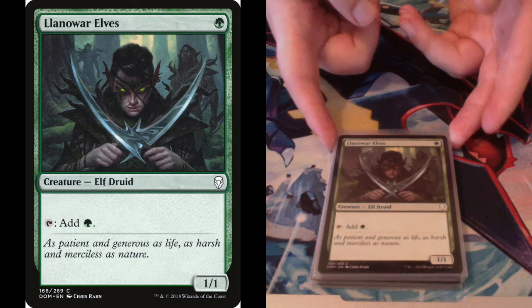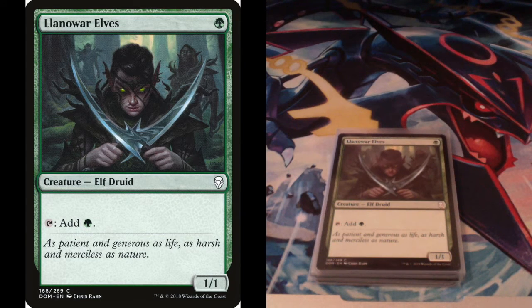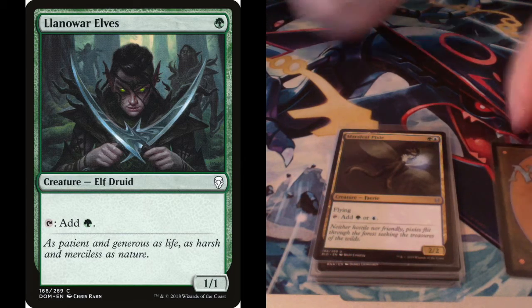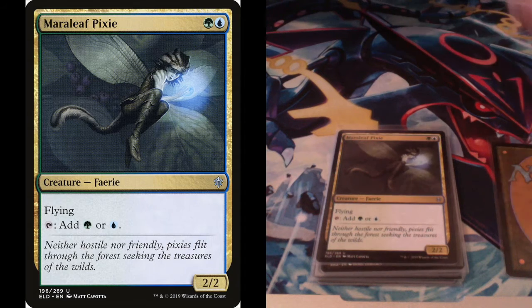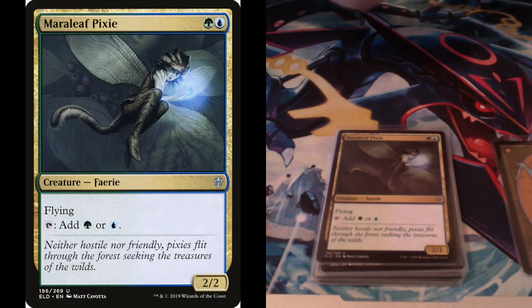If you have ever played a green deck, you basically know what this does. It taps to add a green mana. It's a fairly common card, but it is a good one. For 2 cost, we have Mara Leaf Pixie. Kind of a similar idea to Llanowar Elves. This is a flying 2/2 fairy, and you can tap her to get either 1 green mana or 1 blue mana.